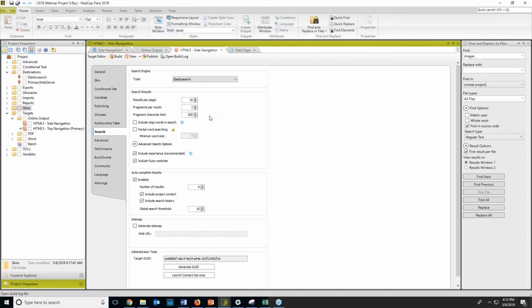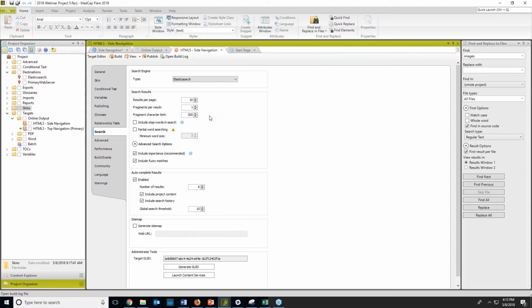But in the real world, you're probably going to want to have your content published to a server so that your users can access it. So if you decide you want your end users to experience Elasticsearch rather than the default MadCap search, so that they get that auto completion and can see their past search results. And by the way, when you publish it to a web server and you've got it configured that way, your end users will also see auto-completed search results based on what others have searched on as well. So not only their searches, but what other people who've hit that help system have searched on as well. So that's kind of nice.